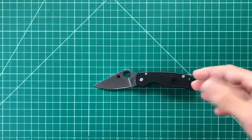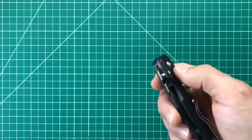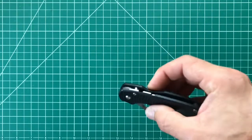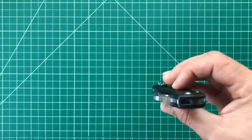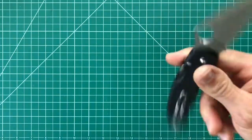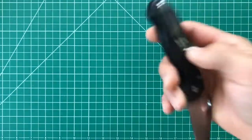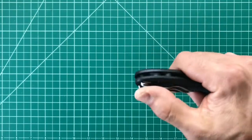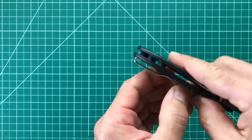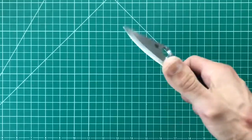And as far as the hype, I think that pretty much does it. There was some negative hype as well, like having only one side that has metal in the pivot, just a lot of stuff going around. BD1N steel, people talking crap about that. One of the hype parts was the clip, which I think is a great hype, because the Spyderco spring clip is excellent. I love the wire clip. It's amazingly done, and this is no exception, but I'll get more into that. So yeah, there was a lot of hype surrounding it, and I was really excited to try one.